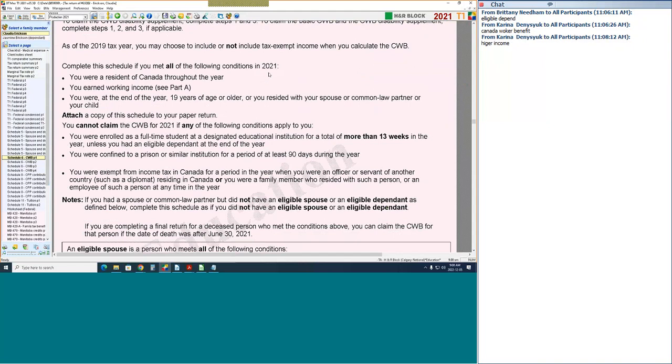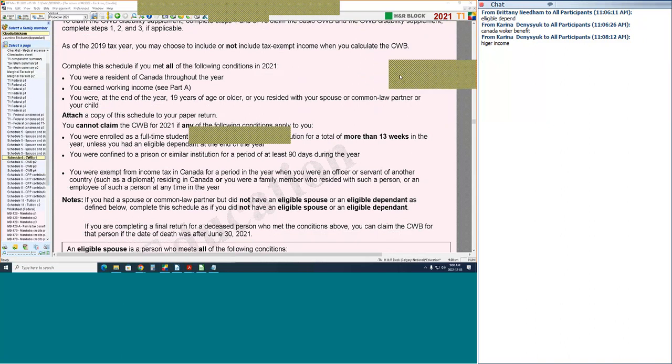If she had higher income, absolutely. But going into the things that we would have to tell the computer about, if she had higher income, we'd put the higher income in. If her dependent is not living with her at the end of the year, we would have to override, or in this case, transfer OV to say don't claim the dependent portion because at the end of the year she's not eligible and then she'd be a full-time student. We'd have to override that. What else?